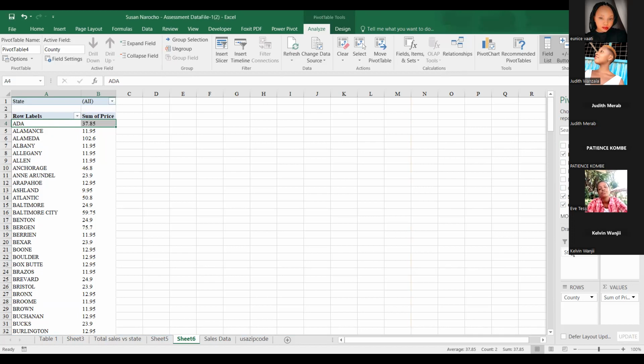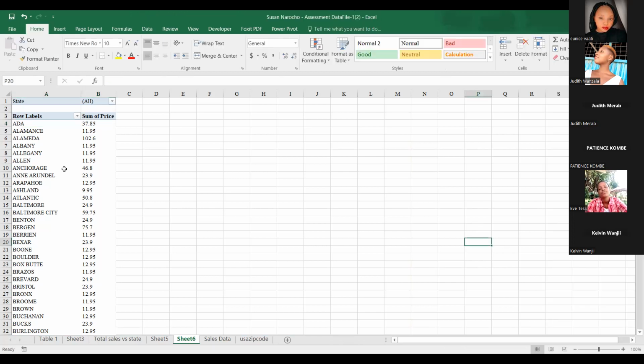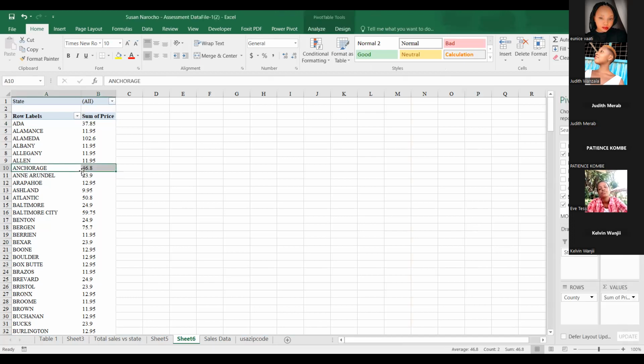Then only filter for California. You filter using the filter handle.